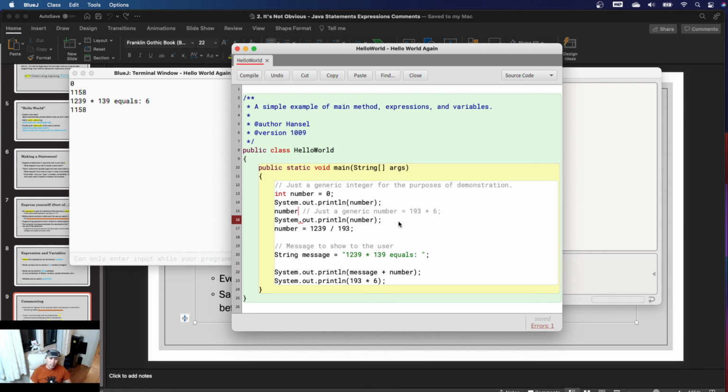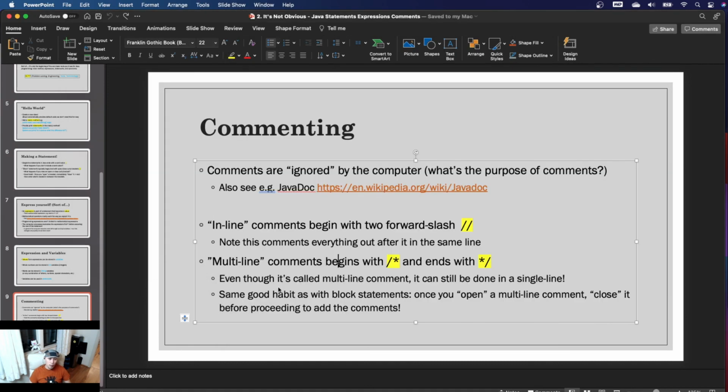Now, if you add a semicolon over here, well, it says not a statement, because this is just a variable name. It doesn't actually do anything. It's like, what are you trying to do? So be careful where you put single line comments, because it will comment out everything for the remainder of that particular line. Now, in terms of commenting though, you can have what's called multi-line comments.